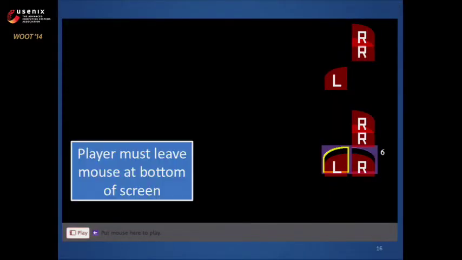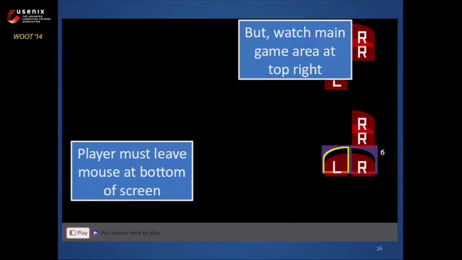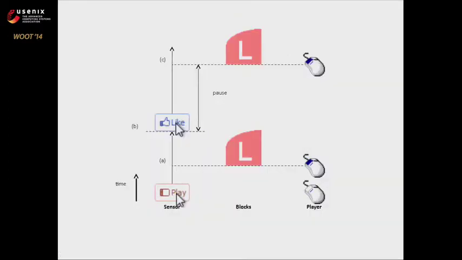So while playing this game, the player keeps his mouse in the bottom left corner of the screen while he's watching the top right of the screen. And while he's doing that, it's very hard for him to know what's happening in the bottom left. In fact, you may not have noticed that on this slide, the bottom left has already changed to a like button. So when we execute the attack, we'll switch in the like button, wait for a few moments for it to settle in under the required defense, and then after that, we'll send one of these left click blocks to have the player click on the like button.